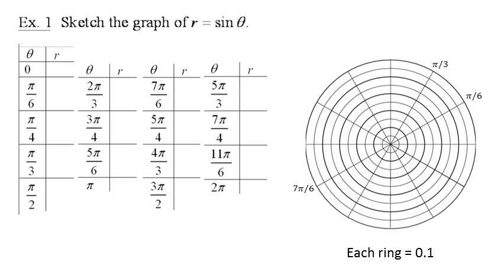In my first example, I'll review how to sketch a polar graph without a calculator. In this case, the graph of r equals the sine of theta. Using the fact that the square root of 2 is approximately equal to 0.7, and the square root of 3 over 2 is approximately equal to 0.9, I'll fill in the table with the values of r at these values of theta.